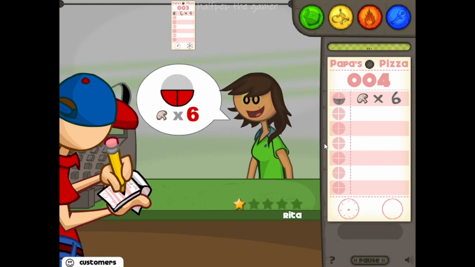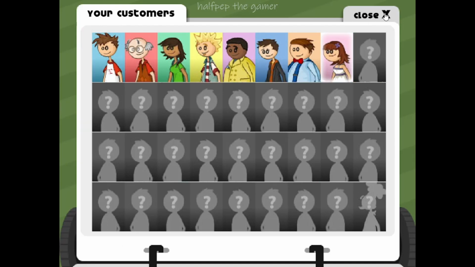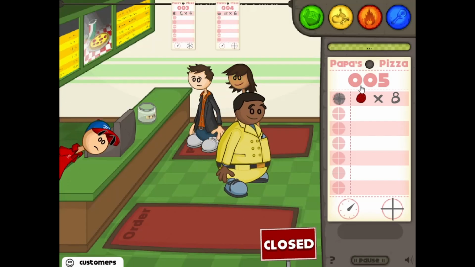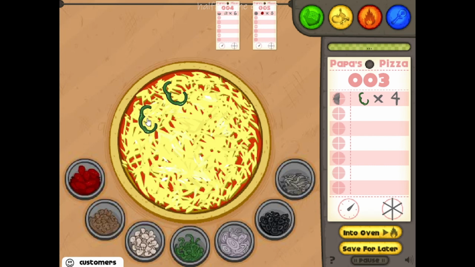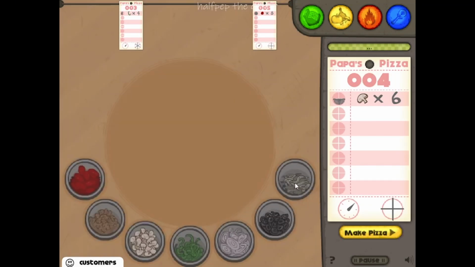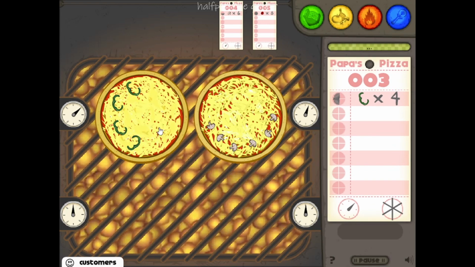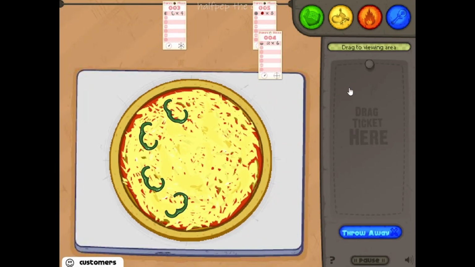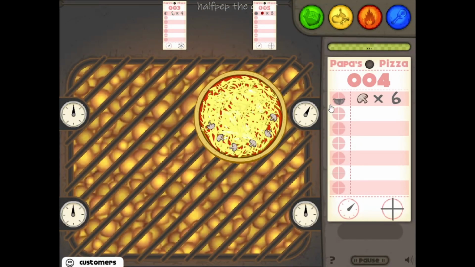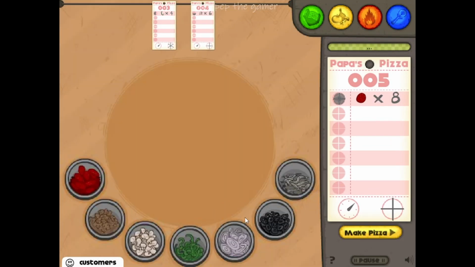Taking all of y'all's orders. Rita, what's up? Look at my customer book. Whoa, there's so many. Okay. Half peppers. Another half pep, but the inferior. Throw this in the oven. Get Rita's going super fast. Throw that in the oven. We're gonna take his out. Right there. Go back here. We're gonna do this. They're almost done. We're gonna put his in the oven.